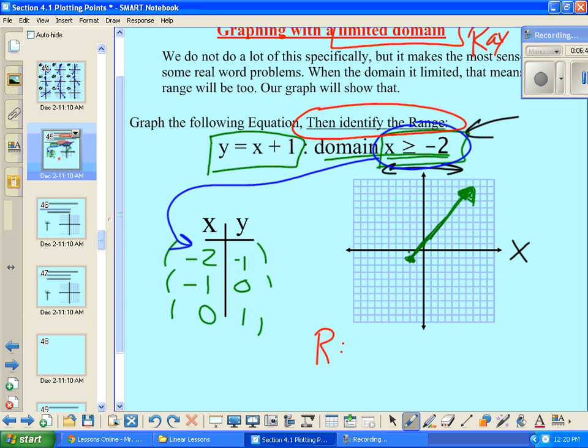I'm going to designate range by just putting r and a colon. The range is going to look a lot like the domain looks. Here's the domain. So it's just x is greater than or equal to -2. I'm going to make some kind of inequality similar, except I'm going to have y values instead. Now we have to kind of switch our brain and think about y values. Here's the y-axis, correct? Y direction is up and down.